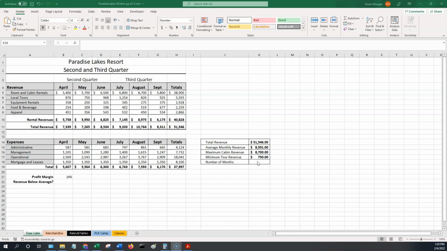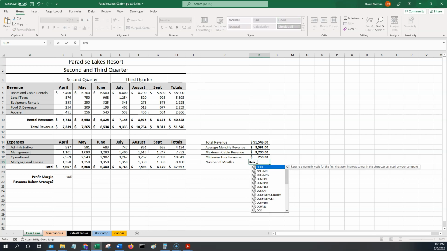We'll do another formula here. So I'm going to go ahead and select cell K18. And I'm going to type equals, and I'm just going to type part of the name. And it will give us a list of formulas that start with that. So I can just select the first one in the list by double clicking on it. I'm then going to select cells B4 through G4. And it's going to count these cells, not the values within them, because there are no values in them. So I'll go ahead and close up the parentheses.